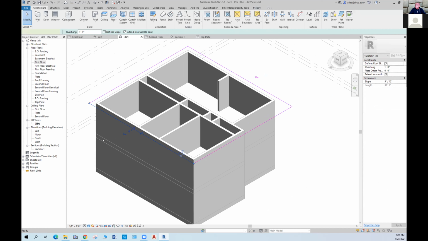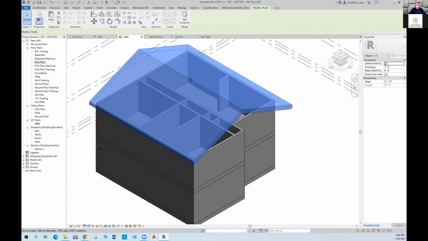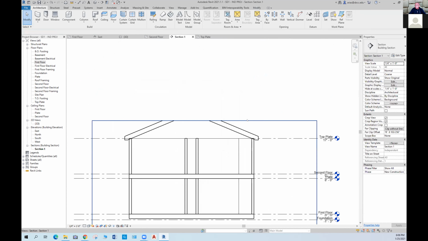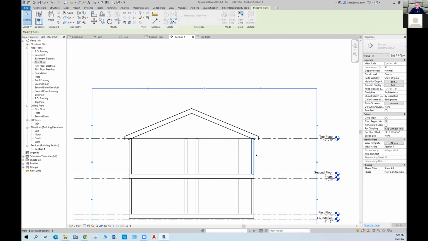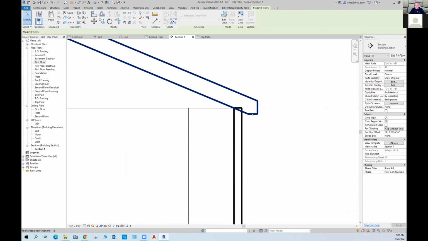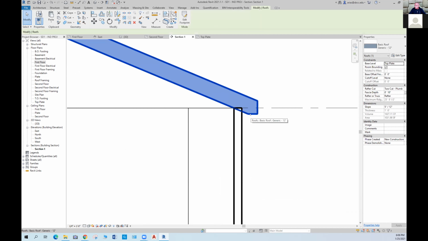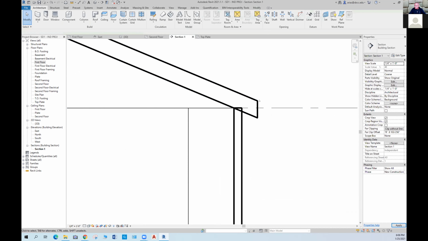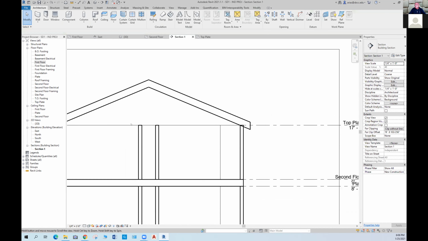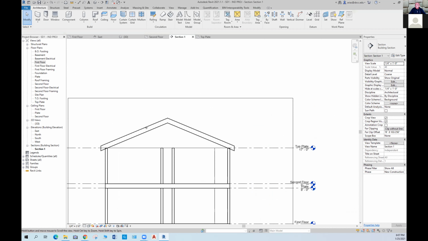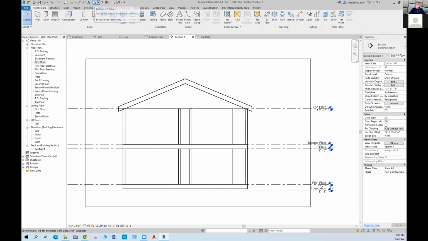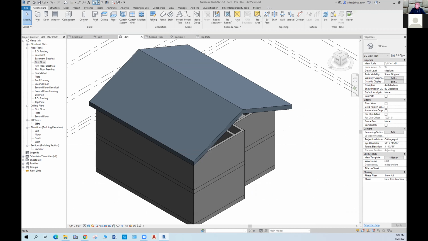And finish. Now, if I look at the section, now I see the roof the right way, right? So see the ending of the roof here. It's what we call a two-cut plumb, one cut and the other. I don't want that, so I'm going to change that in the properties to plumb cut, just one cut. That's typically what happens. And now I have a roof. Let's go back to the 3D. And that's great.